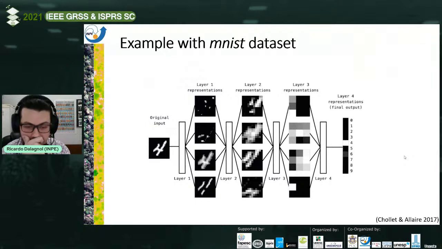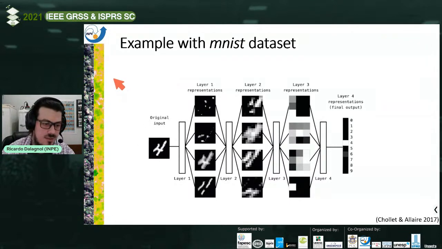Now we have an example with the MNIST dataset. Here is just a visual representation, but we will do it in the code right now. This dataset is lots of numbers, written manually.